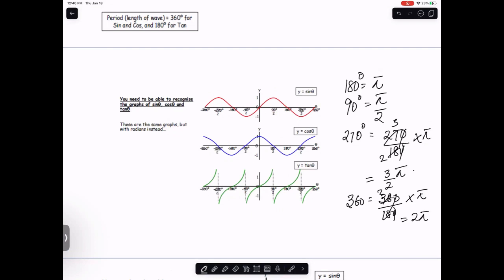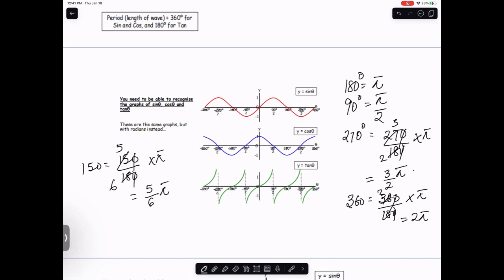I would just want us to go for 150. So if I'm doing it for 150, that becomes what? 150 divided by 180 multiplied by pi. So 30 can go here 5, 30 can go here 6. So for any value of 150, it is 5/6 pi. So this is how to make a graph for your radians.